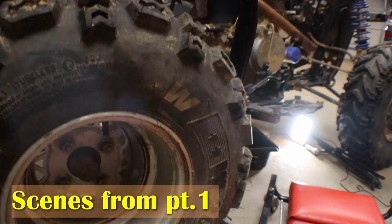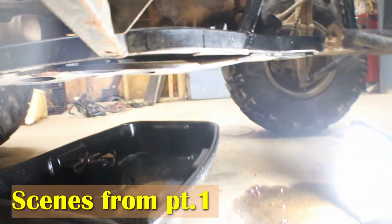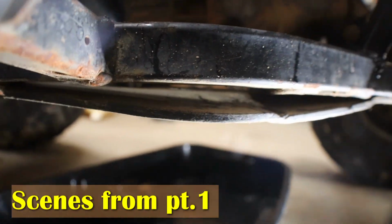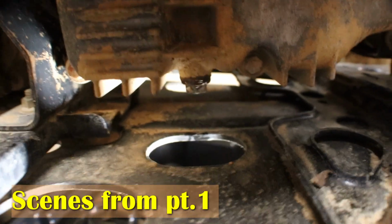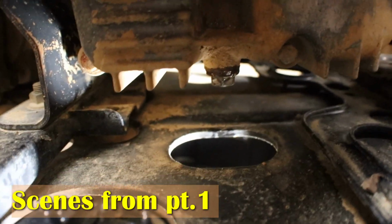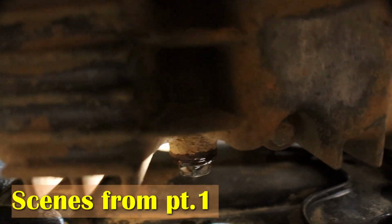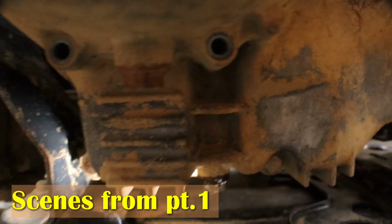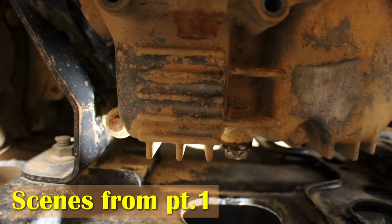So what I did, I loosened the drain plug, and immediately water started coming out, just a trickle. So go ahead and drain it, and I'll let y'all see it. I mean, it was quite a bit of water. Oops, trying to get y'all set up there. There we go. So that tells me that this thing's got swamped.